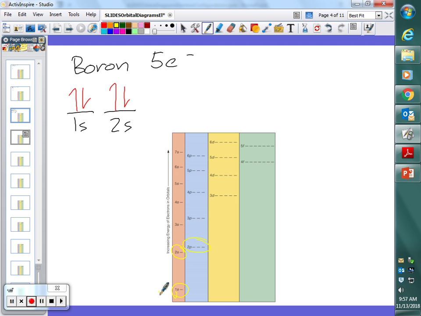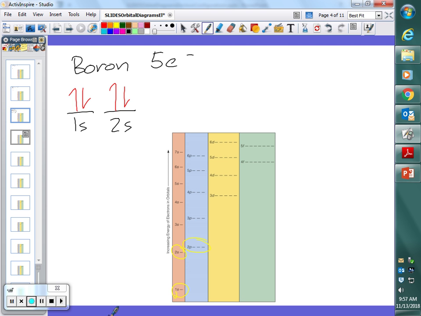There are 3. But what are you noticing about how high each of those 3 lines are compared to each other? They're the same height from the bottom of the chart to the top of the chart. What is that telling you about the energy of all 3 of these orbitals? They're all exactly the same. Okay? It doesn't matter that one's on the x-axis, one's on the y-axis, and one's on the z-axis. They all have the same energy.